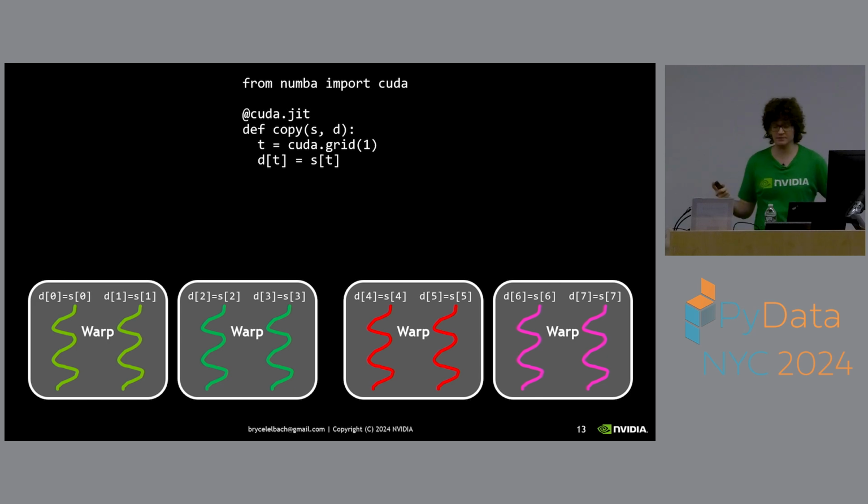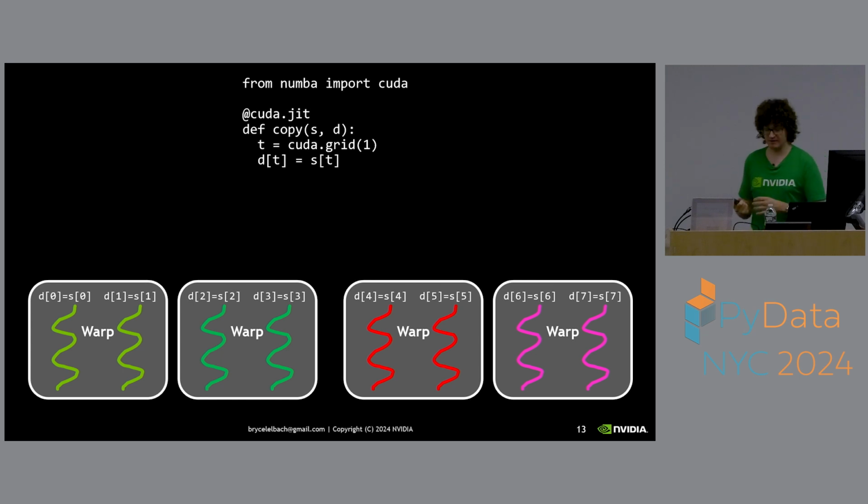Now on GPUs, threads are grouped together into a hierarchy. The lowest level of that hierarchy is a warp of threads. All of the threads in a warp execute the same instruction together at the same time. Some of those threads may be inactive during the execution of a particular instruction, for example, because they're not taking a particular branch, but they aren't doing something else. They're still executing in step with that warp.